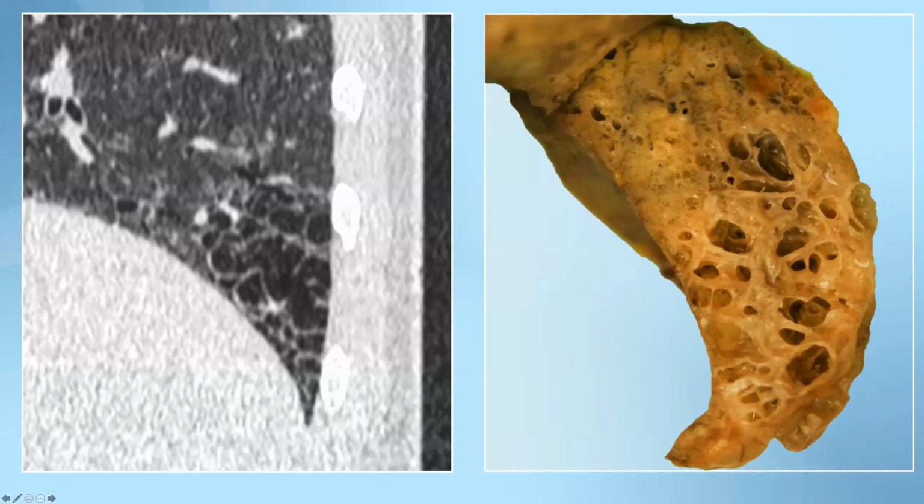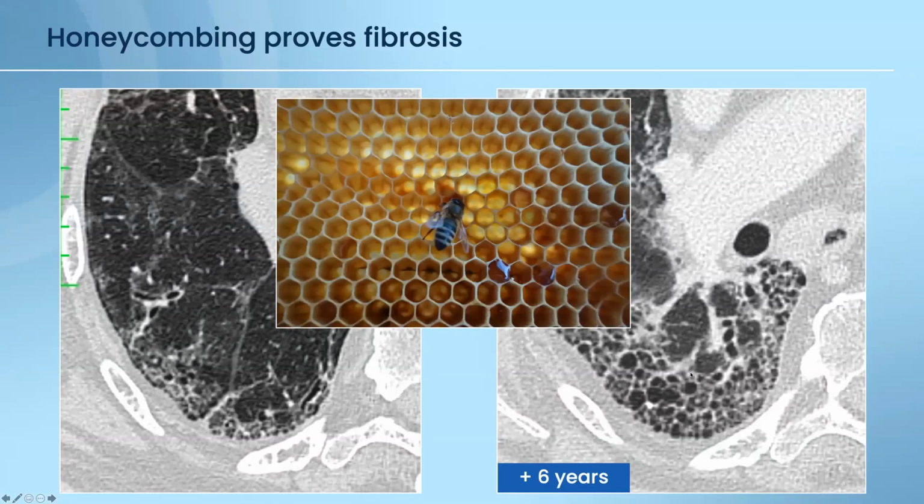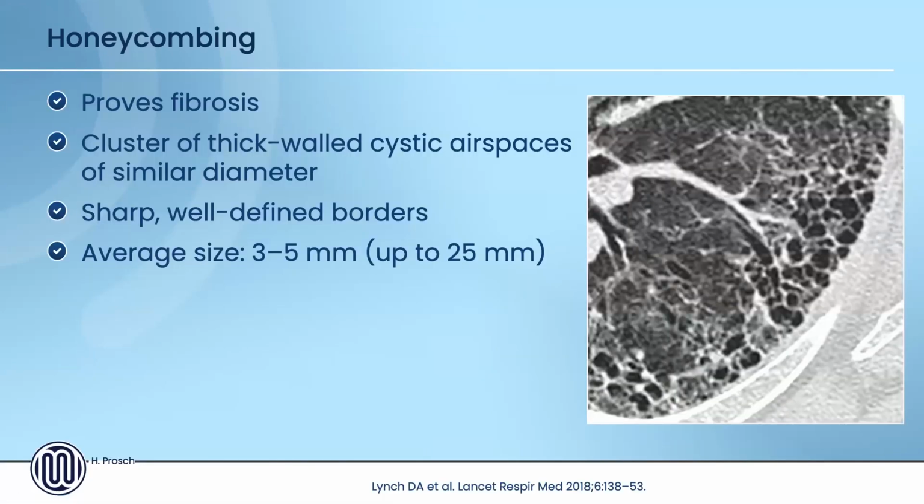This is from the same patient. You see these air-containing cysts, and neighboring cysts are sharing their walls. This is the effect of overt and gross fibrosis, and it develops out of these areas of reticulation. It reminded someone of the honeycombs of bees, and that's why we call this the honeycombing pattern. It is a proof of fibrosis. I mentioned already loss of volume and traction bronchiectasis as signs of fibrosis. However, they are not that easy to determine in many cases. So the real proof of fibrosis is honeycombing.